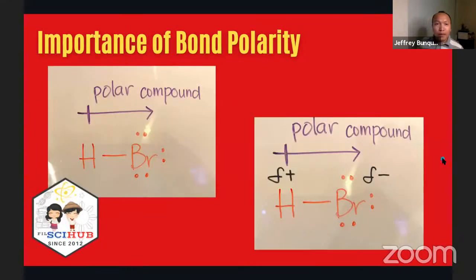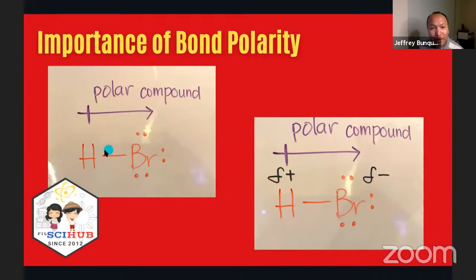Okay, now, mapunta naman tayo dun sa hydrobromic acid. So sabi ko nga sa inyo kanina, if you have a very good understanding of Lewis structures and bond polarity, malalaman nyo, how would these behave during a reaction? So hydrobromic acid here, as I mentioned before, is a polar compound. So why is it polar? Because bromine is more electronegative than hydrogen. So when they form a bond, what happens is that an electronegative atom tends to withdraw or tends to attract more of the electron towards it.